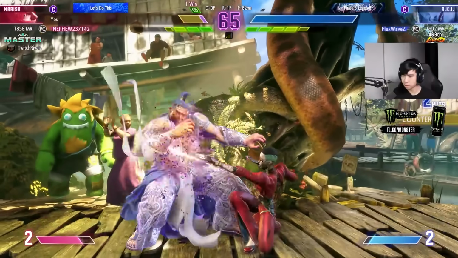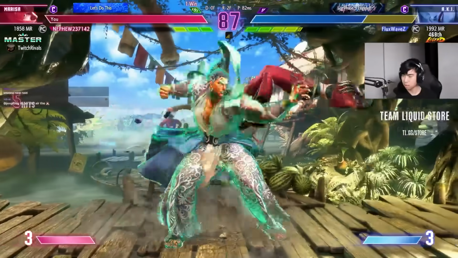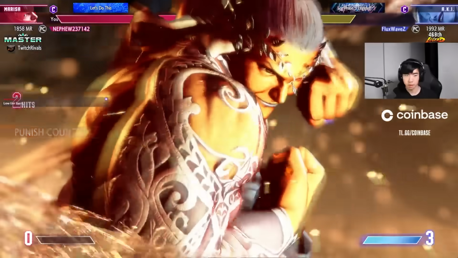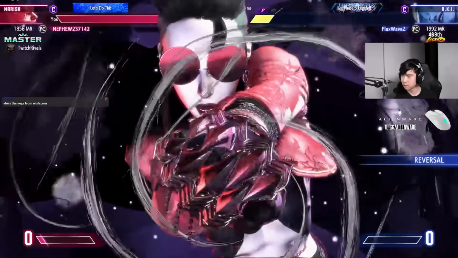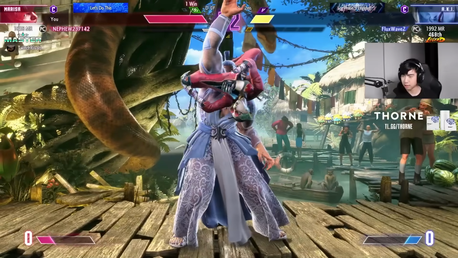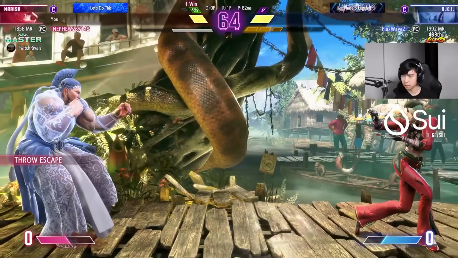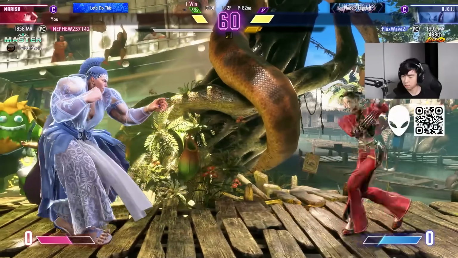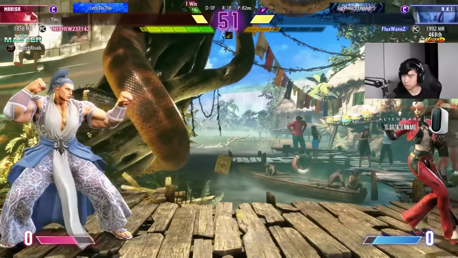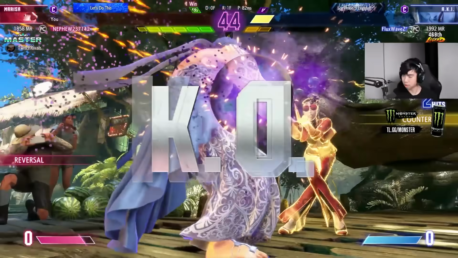It was winnable. He's not winnable, he jumped. Oh, he keeps dashing after that. Bro. I should have done the light one.